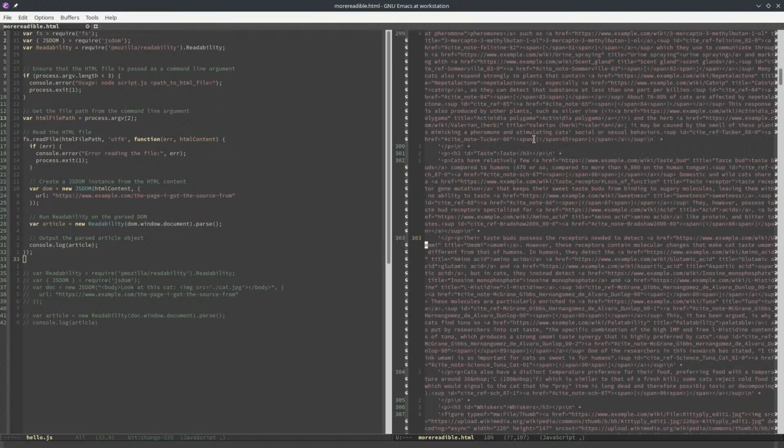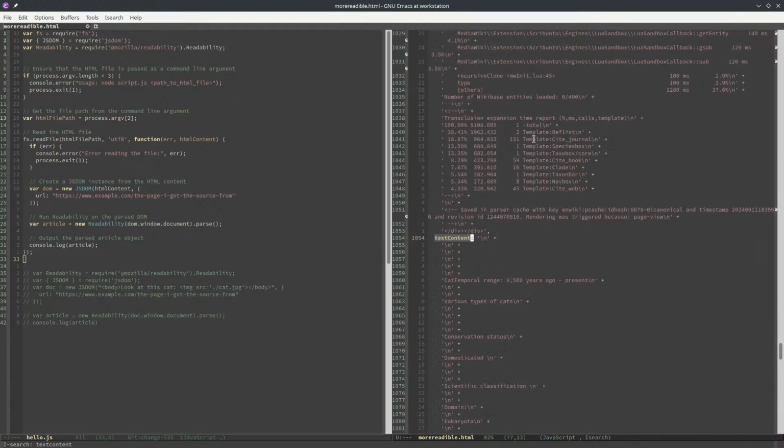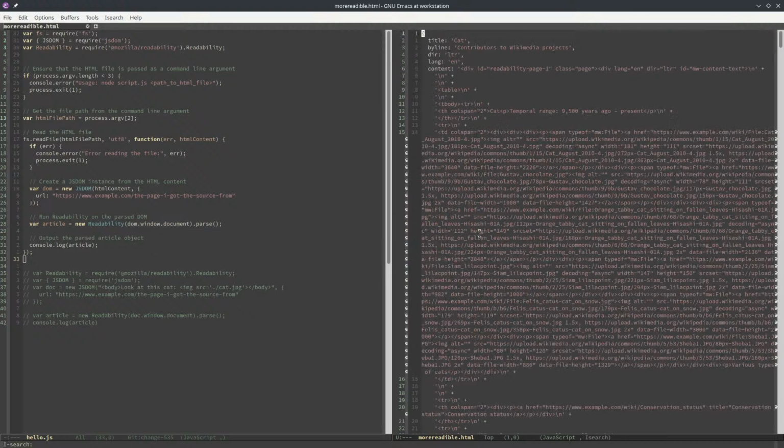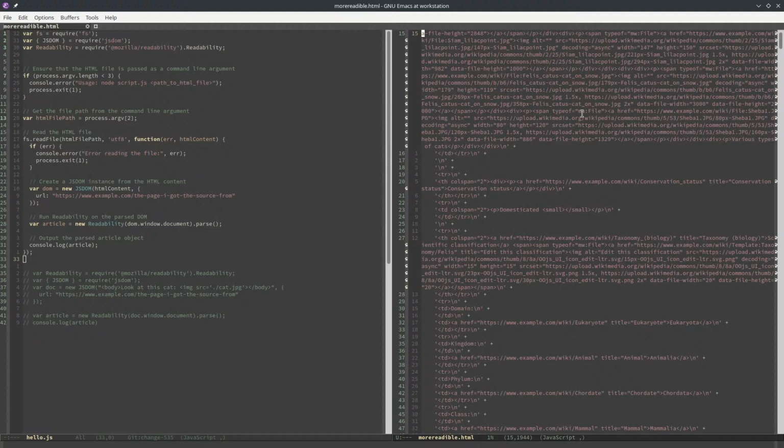Okay, so the text content is a bit messed up because you can see here that there's no space between cat and temporal. I think ideally there would be one, although there's this p. Oh, there's a p tag, right? So there should be a break, I would think.